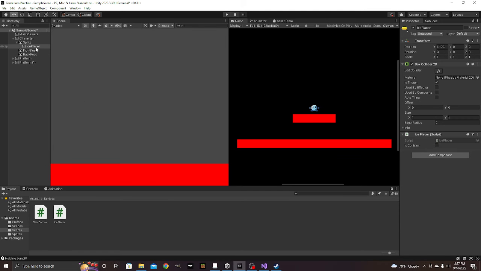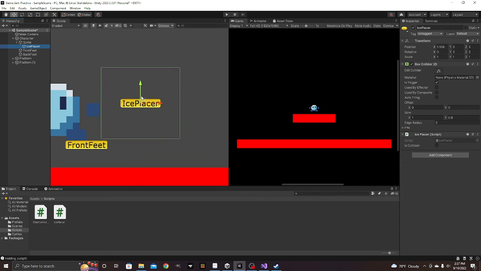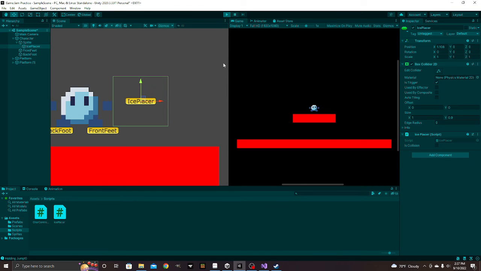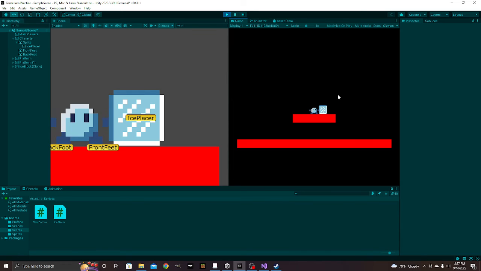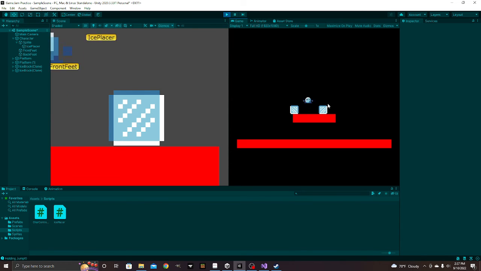Actually, let's just go to our ice placer, 0.9. See if that changes anything. Yep, okay. So now we can place it. You might be wondering why I can't push this, because there's no rigid body. And we don't really want one. Okay, so we got that.